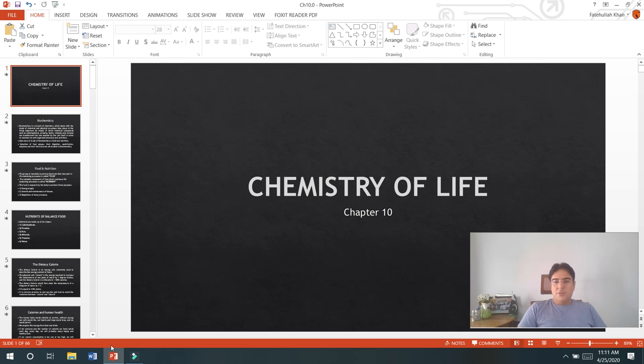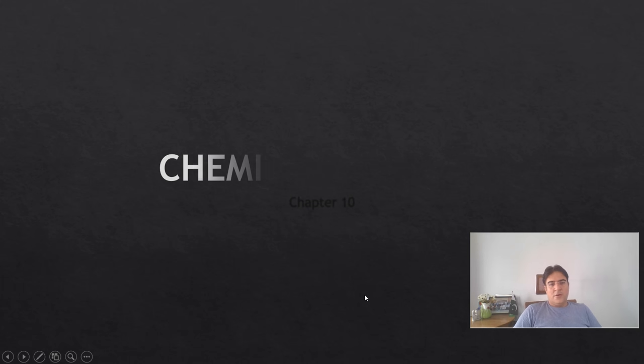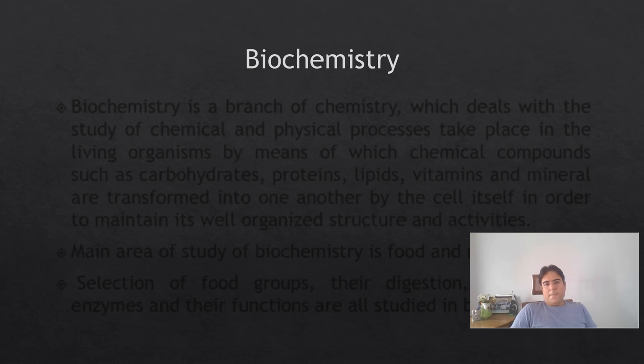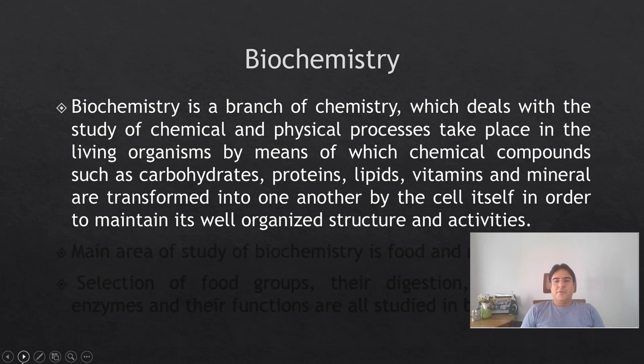Chemistry of life is also sometimes known as biochemistry. So in today's lecture, I will be talking to you more about this chapter and how this chapter is important. So let's go into the details and let's check what is chemistry of life. It is our 10th chapter and it is also known as the biochemistry. Now, the biochemistry is the branch of chemistry which basically deals with a whole different type of compounds.